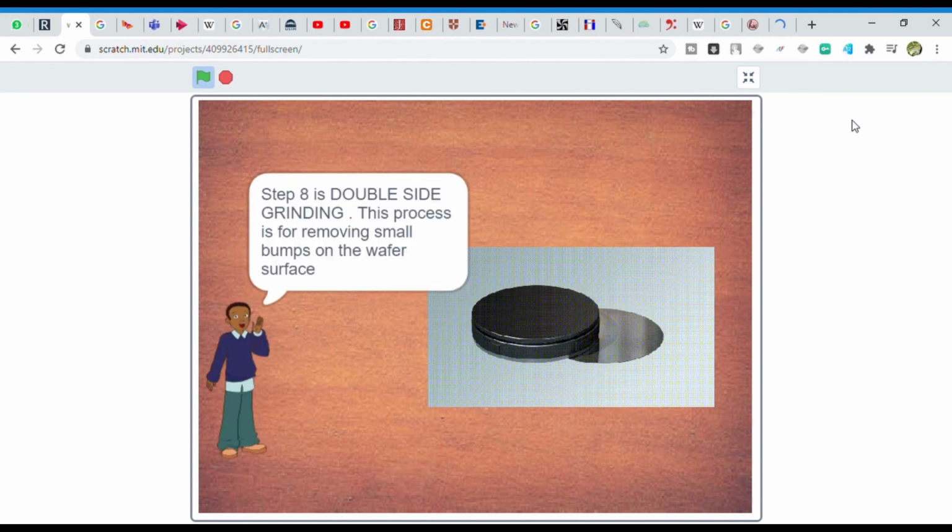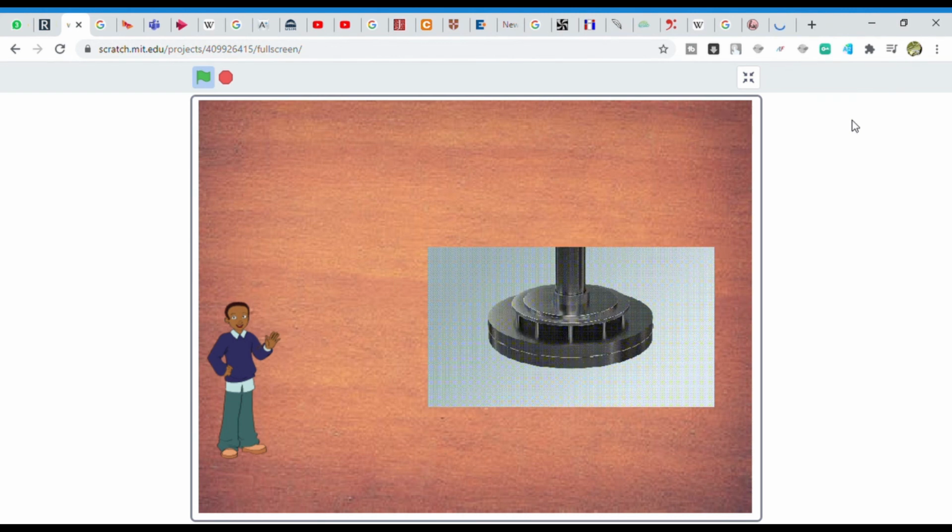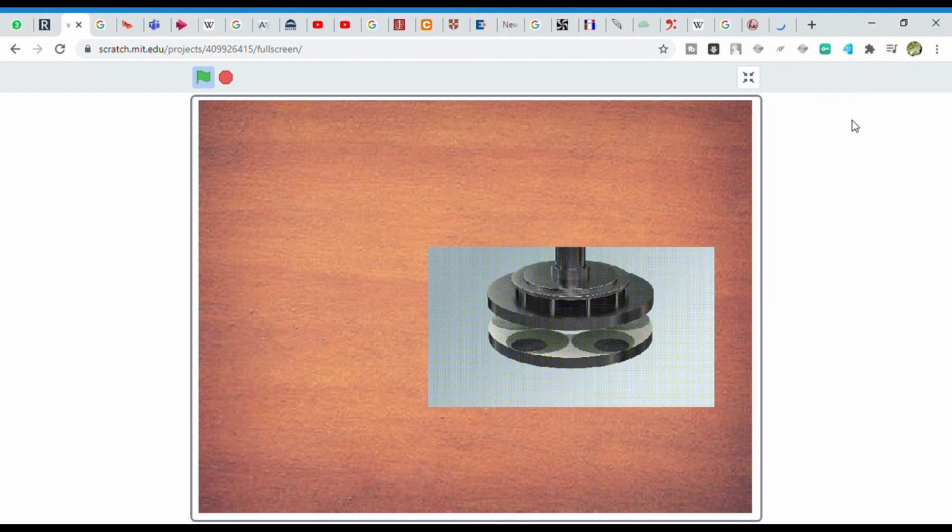Step 8 is double-side grinding. This process is for removing small bumps on the wafer surface. Step 9 is polishing. This process is for removing fine bumps on the wafer through precision processing.